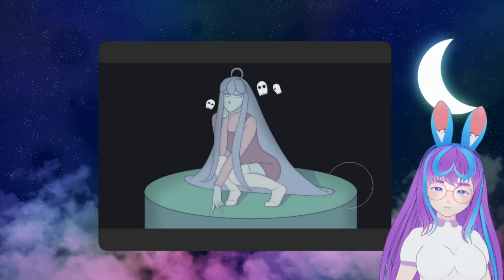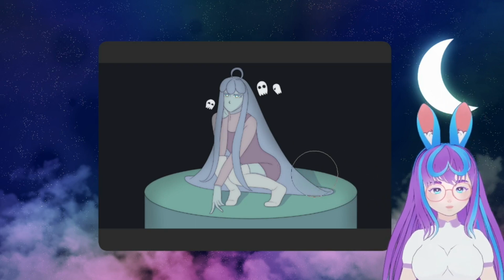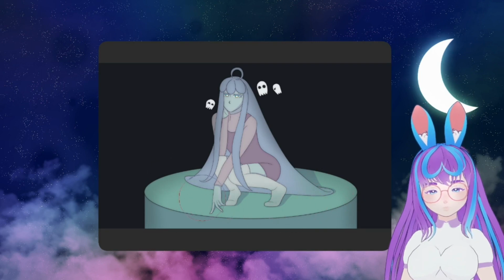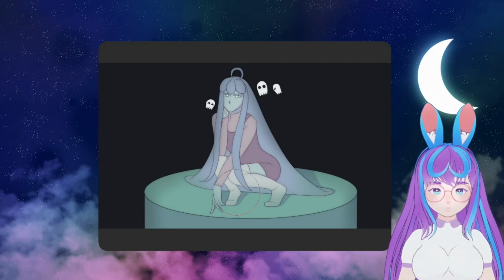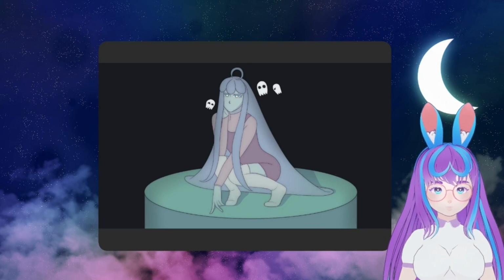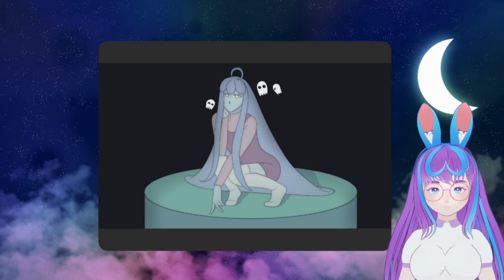Blend into the background a little bit more. Two with this color. I actually learned this from another tutorial. I watch a lot of tutorials. Alright, there we go.